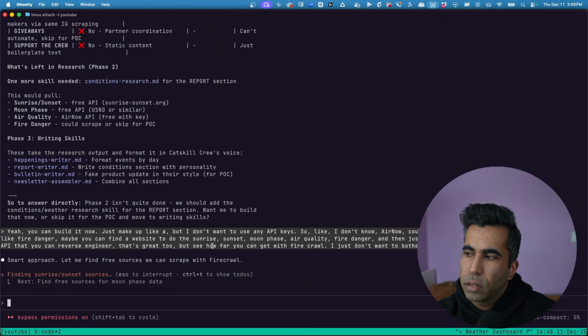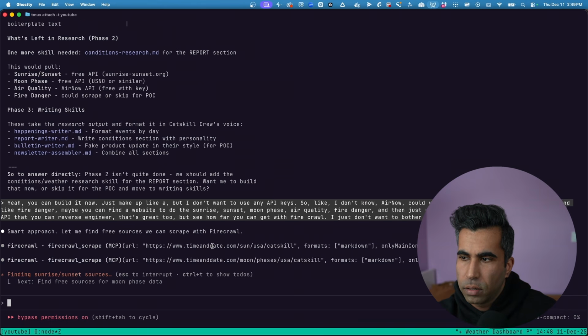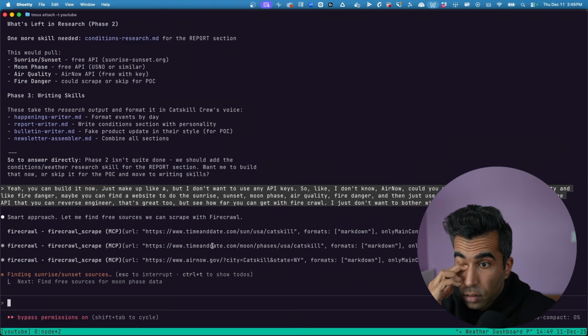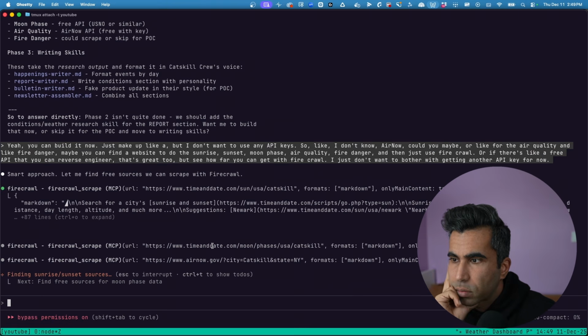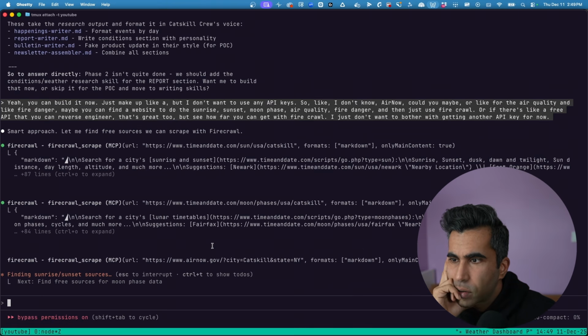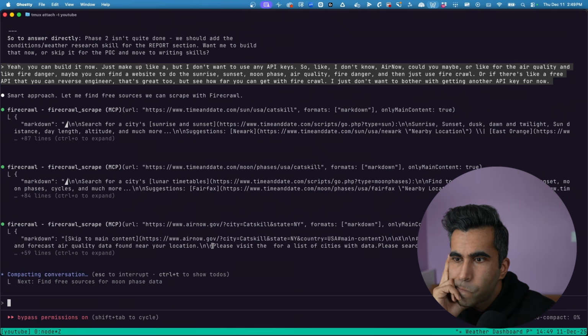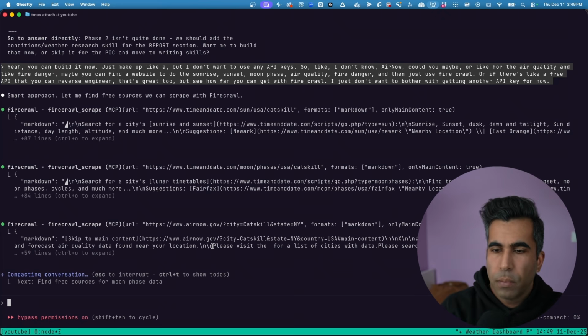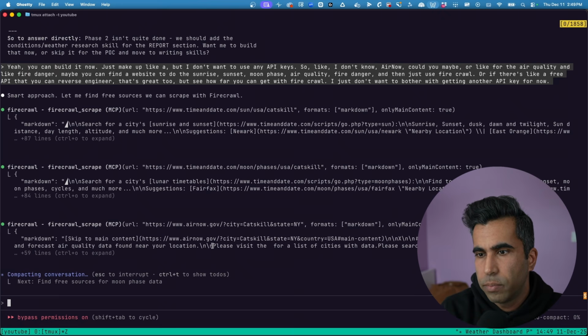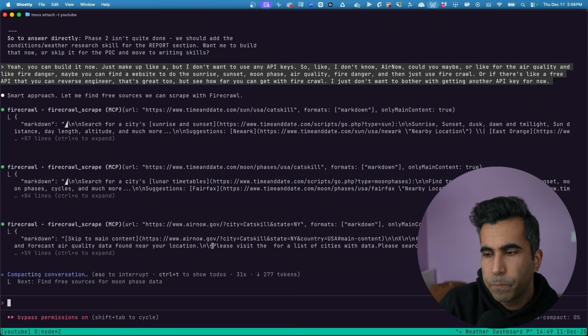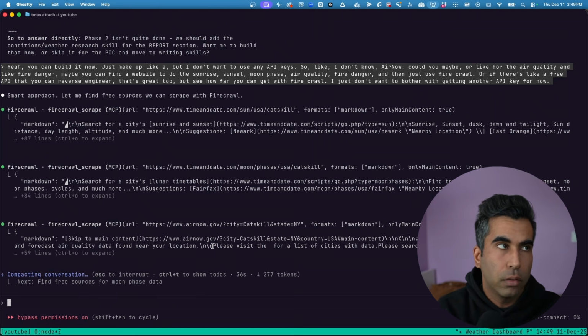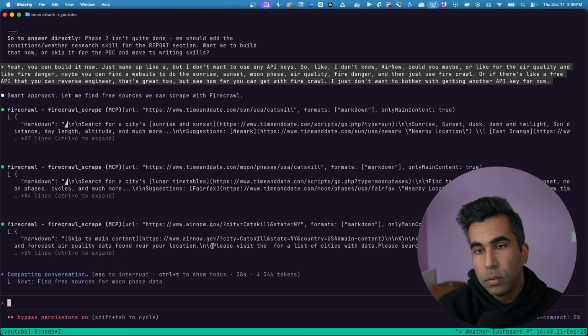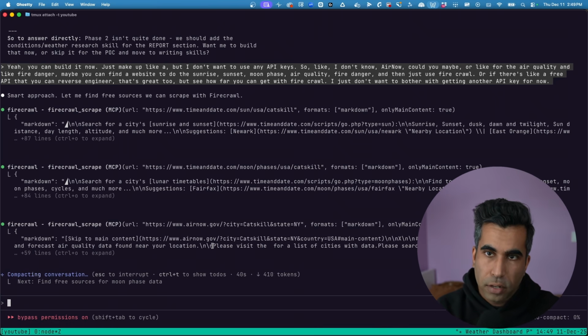All right, so now it's going to reach this context left until auto-compact 0%, right? So eventually it's going to run out. Yeah, so now it's compacting the conversation as I predicted. And in the old history of coding agents, you wouldn't want to do auto compaction because the compaction was kind of trash.